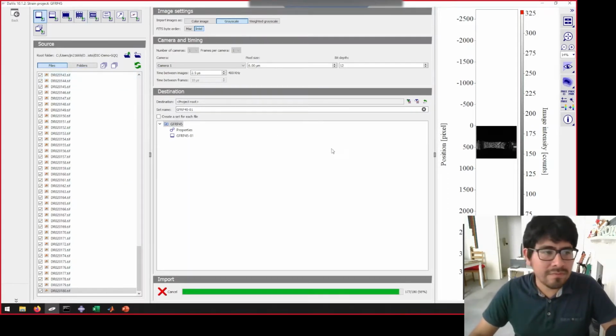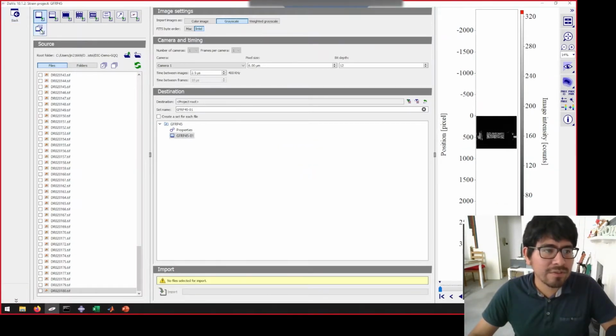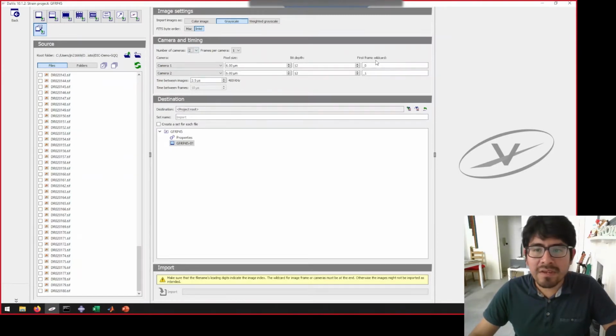Okay. So import for two cameras, you choose this option, this one, and camera one. Now here they tell you a number of cameras. You say two cameras, and then if all the cameras are in the same folder, I'm saying in this case that all the pictures from camera 1 will have a name that ends in _0, and all pictures that come from camera 2 have a file name that ends in _1.